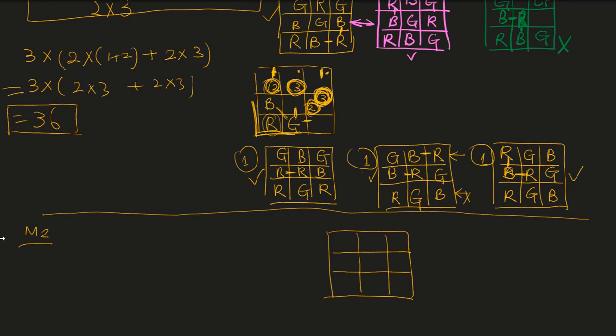Then which cell in these 9 squares satisfies our condition? It's certainly the center square, right? Only that one has the most number of neighbors. It has 4 neighbors. Here, here, here, and here. Alright, so we'll place a chip in this square. Then how many ways can we place a chip in it? That will certainly be 3. We have 3 colors, red, blue, or green, to place in this square. So that will be 3 times. And by symmetry, we can choose any of the 3 colors in it, right?